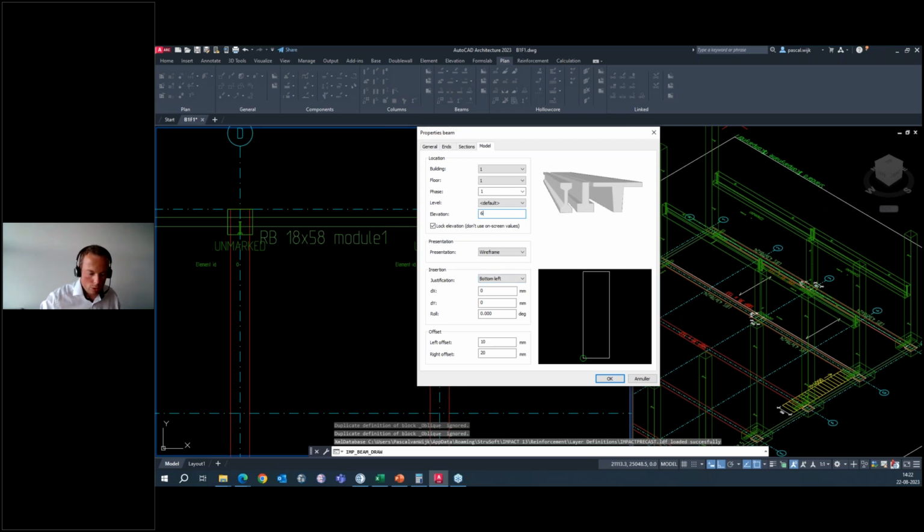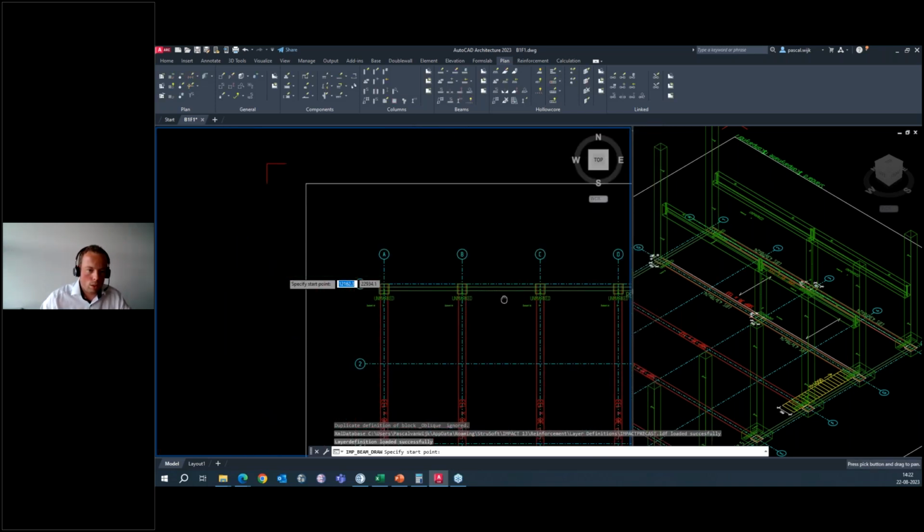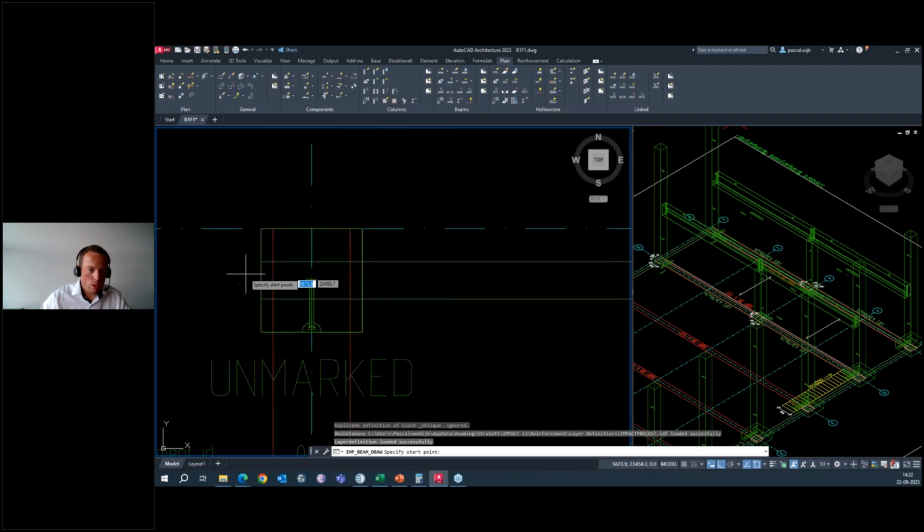There. And now I'm picking up the bottom of the center because that's easier for me. I want to have 20 millimeters on each side because I don't have the beams at the same width. There. So just working. You can see it's really bad draw.